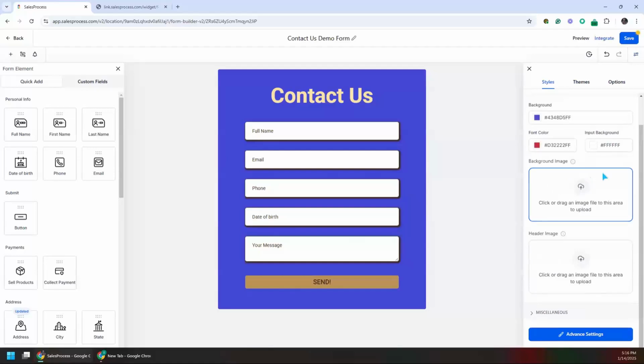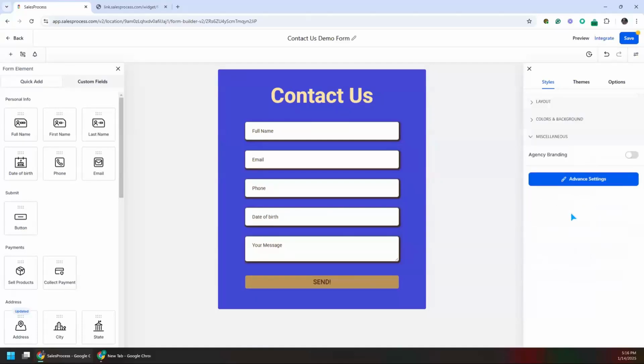You can put up any image to the background besides this bluish or purplish color. What should be the header image? And do you want any agency branding in here? That would put up our logo in there, and it would put up our link there. When your customer clicks on it, it will open up our site. If you want that, you can do it that way.